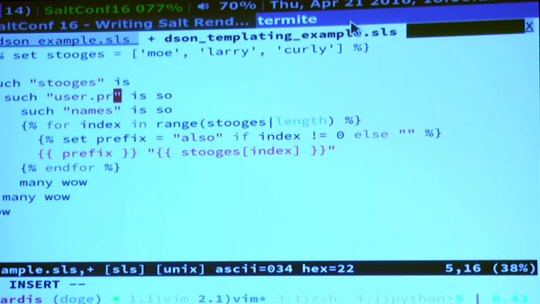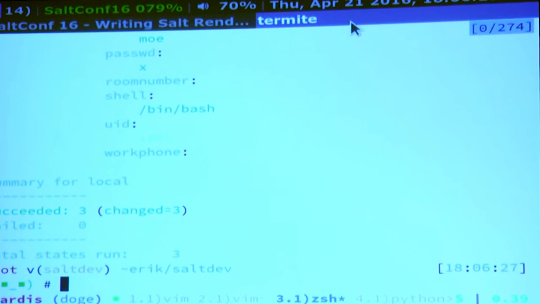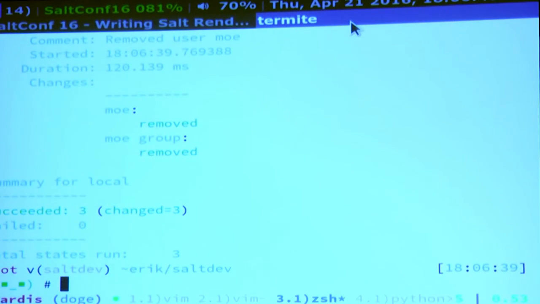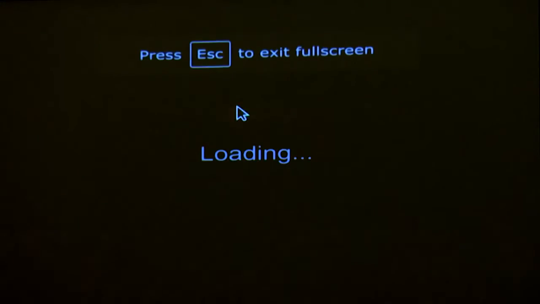Let's change that to present and rerun this. And we have 3 brand new users. If we want to get rid of them, we can do what I just did. And now we've gotten rid of all 3 users. So that is templated Dizon. This is intentionally ridiculous.